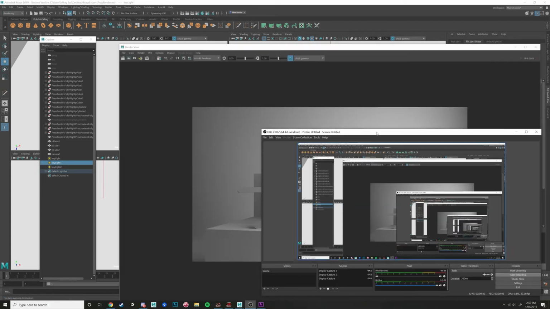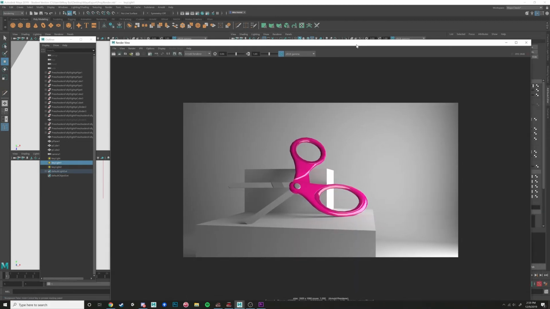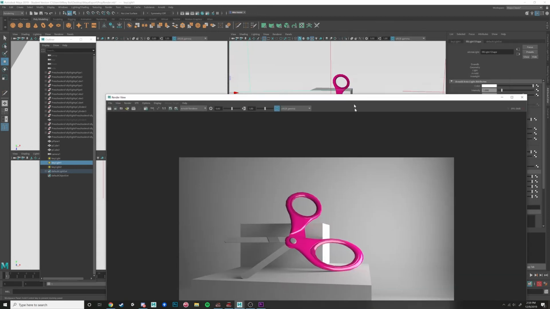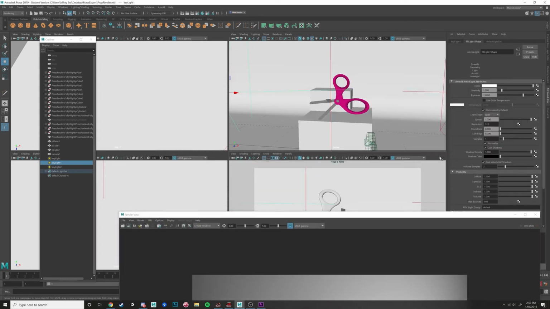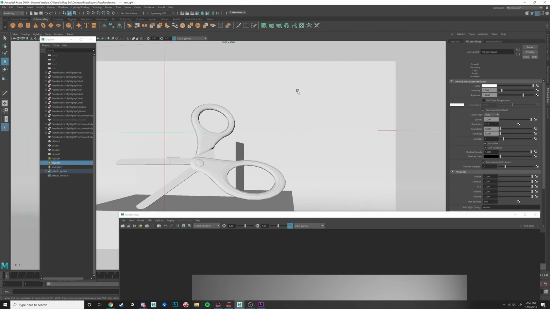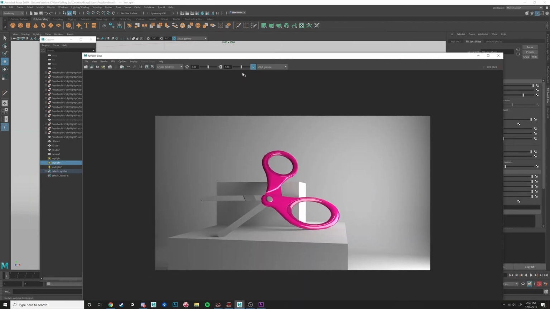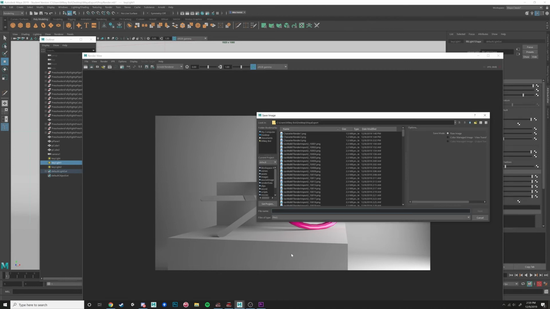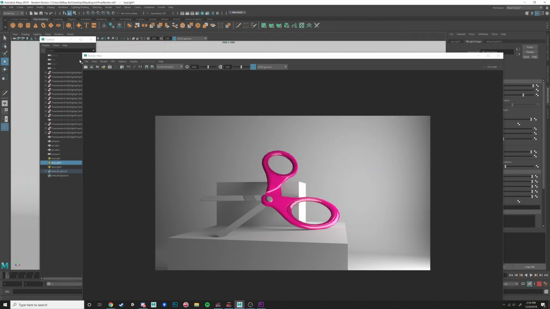All right, so rendered out my image. One thing to note is that you do have to click the panel that you want to render out of, or press space and go into it. Either way is going to work. But I just wanted you to know that in case you render and it's still showing up from your perspective camera. So I'm just going to File, Save Image As, and I'm going to do Prop Render. Perfect. And I'm going to close this out.